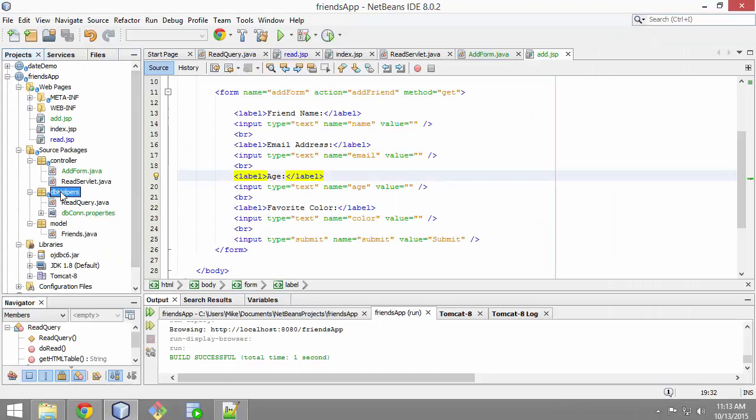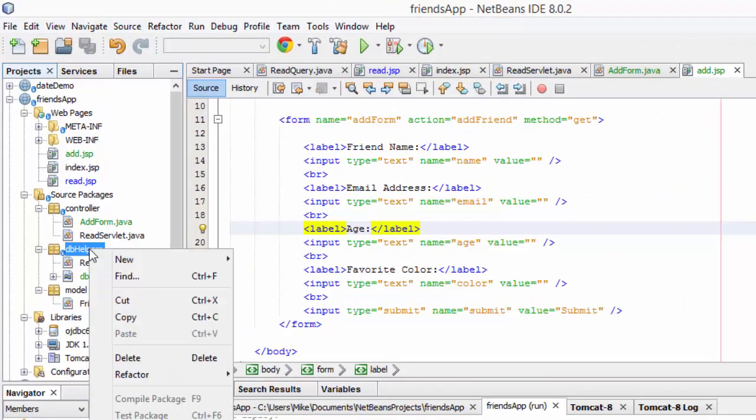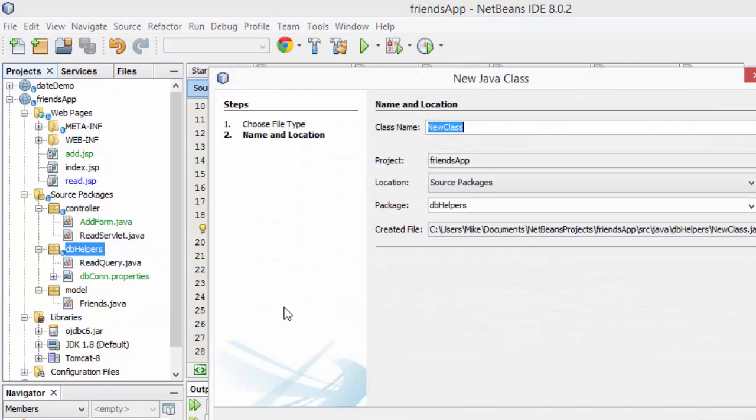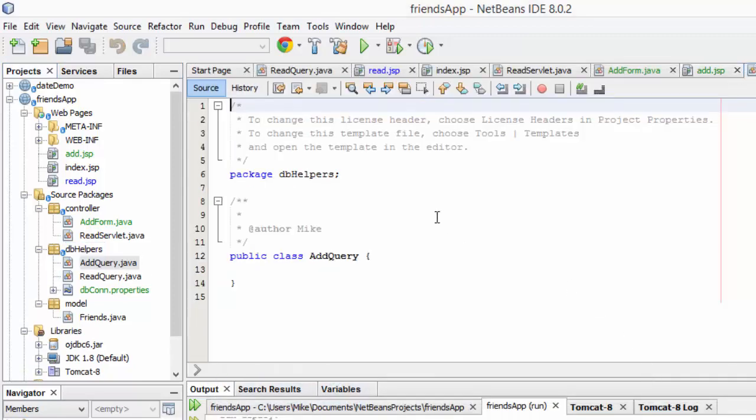To create the add query, I'll come into DB helpers, a new Java class, and it's called add query. And inside of the add query class, I'll need a connection.